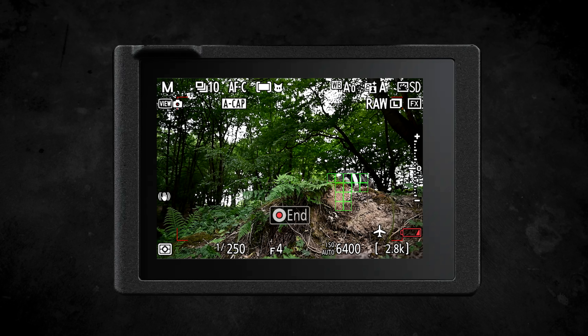A good example of in-body focus limiter would be photographing a moving subject through a fence — you can limit the autofocus distance to ignore the fence in the foreground and only focus on the subject behind it. Another example is following a subject in the foreground against a very distracting background like a crowd in a grandstand or a cliff face. You can focus on the subject at the closest distance and ignore everything going on behind.